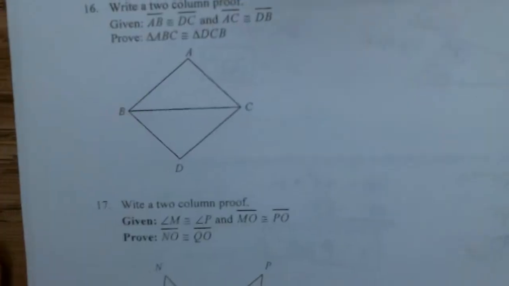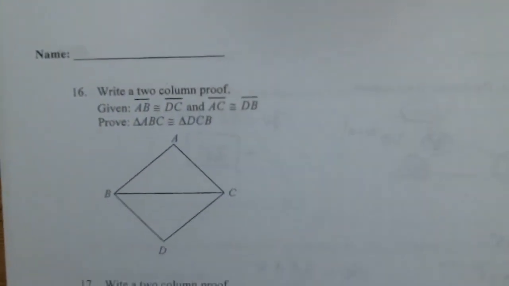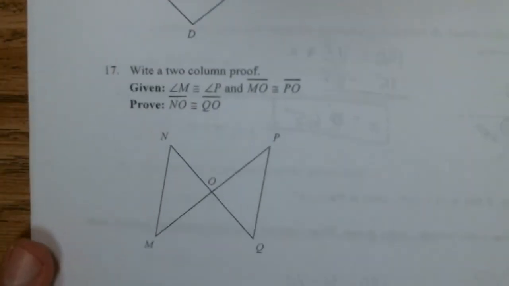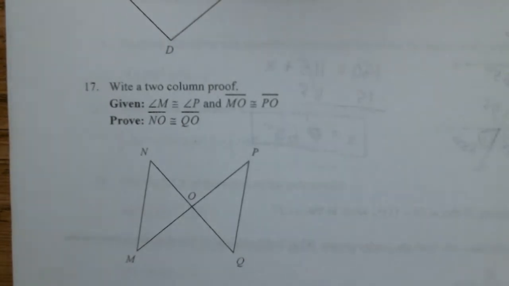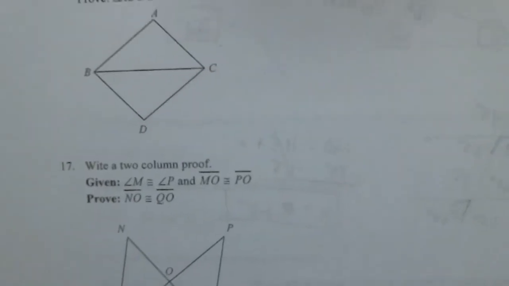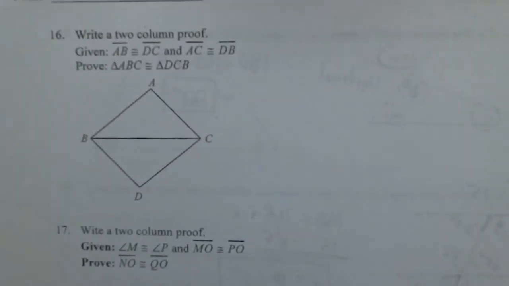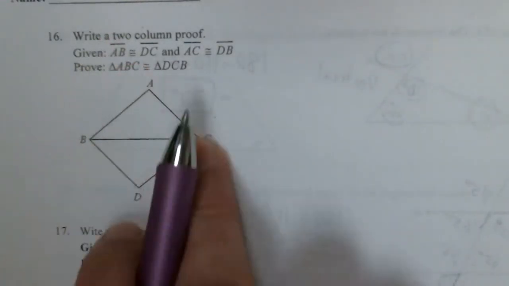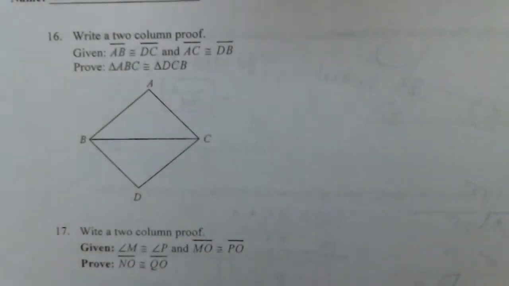Turning over to the next page, page number 4. Oh my goodness gracious. 2 proofs. What are you trying to do to us, Mr. Manice? I'm just trying to get you guys ready in case you decide you want to go into law, where you have to present your case in front of the judge and you have to provide statements and reasons. You have to take the evidence that's provided to you and present your case to a judge or a jury.